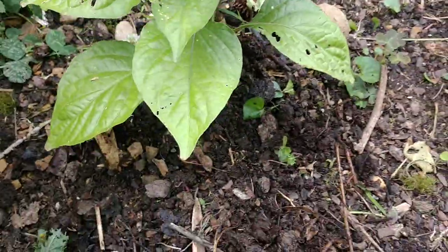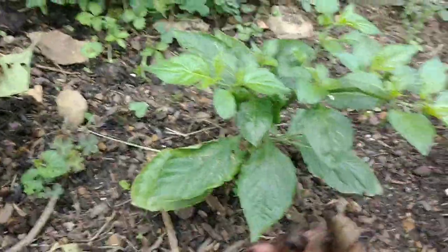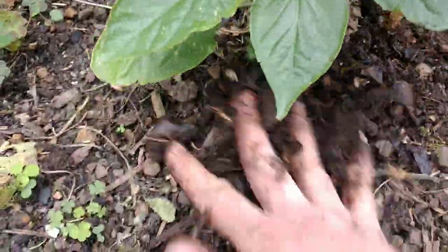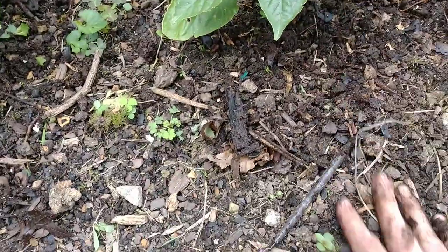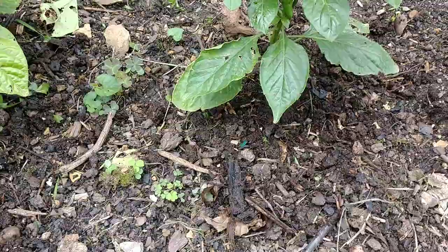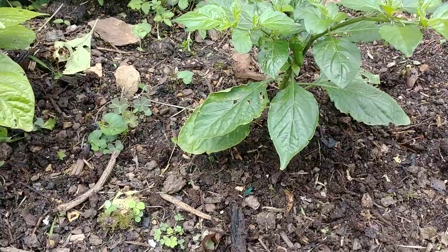All you've got to do is take one handful and put it around the base of your plant, just like that. It's that simple. Grab a handful of worm compost, bring it over to a pepper, put it around the bottom. All you need is one handful per plant. There's so much fertility in that, and you add the worms which are awesome for your garden — don't bother picking them out.